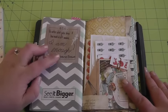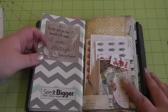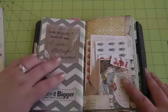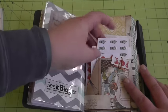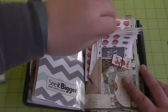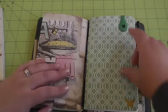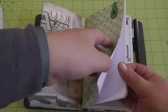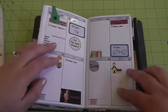I took the cover off, the plastic cover, and put a sticky note with this quote on it. Not very well written, but it's the message that's important. It's a Brene Brown quote to have with me. And then on the other side of this folder, I just have my homemade stickers, ones I've printed out in here. So just different things that I use in my planning for my weekly, which is what the next one is. So I have it all clipped just to go, and I just made this with scrapbook paper, the cover, and some embellishment there. But all clip goes to my current week.